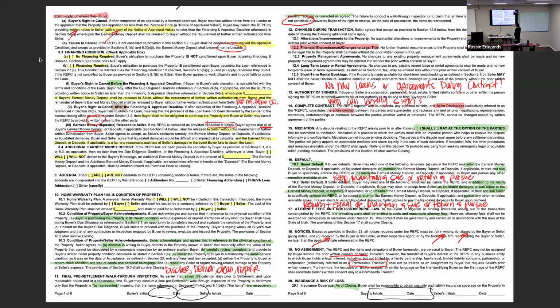Options. Default. Here is a part that I want everyone to truly understand. If the buyer goes into default, what are the seller's options? Options are, if the buyer goes into default, the seller can sue to enforce or keep the earnest money. Most commonly, the seller keeps the earnest money. The seller can sue to enforce the terms of the contract, or the seller can retain the earnest money and pursue other remedies available, which are damages.